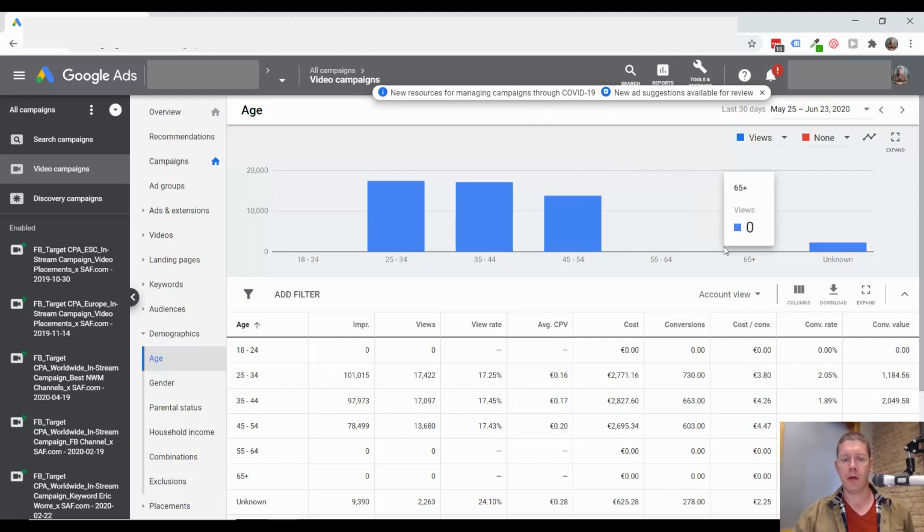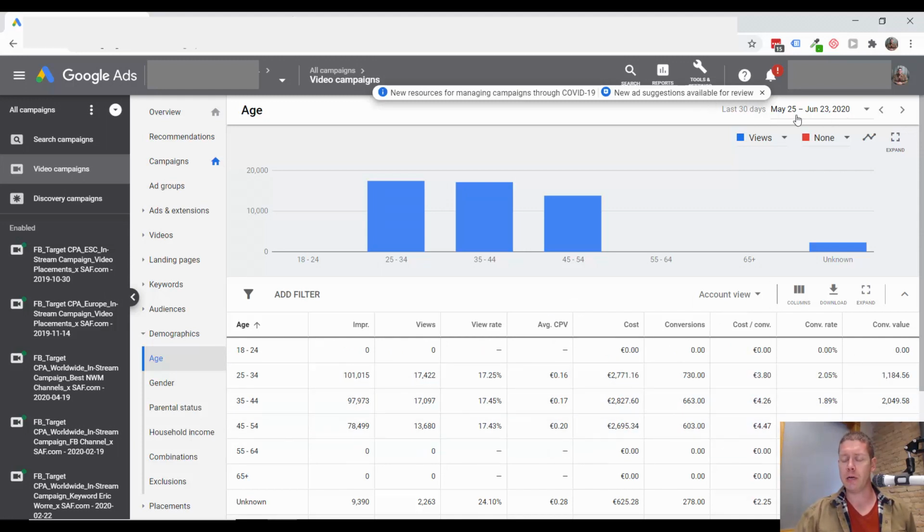What I'm looking for then in this account view is how well these targeted demographics are performing. With demographics here, either they are on or they are off. We can't set up bid adjustments to bid more or less for particular groups. They're either going to be on or off. So we need to basically decide to turn them on or turn them off.